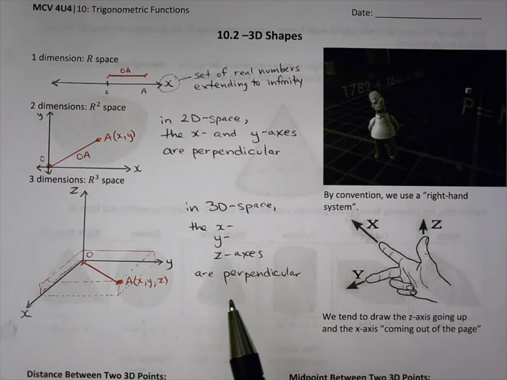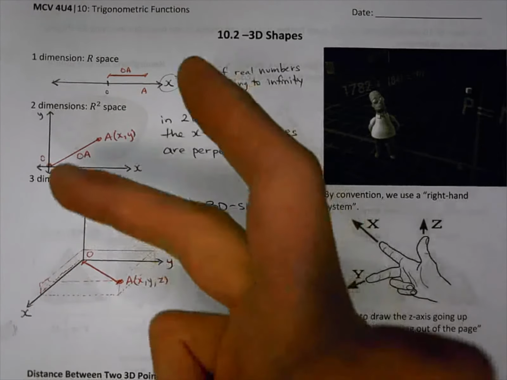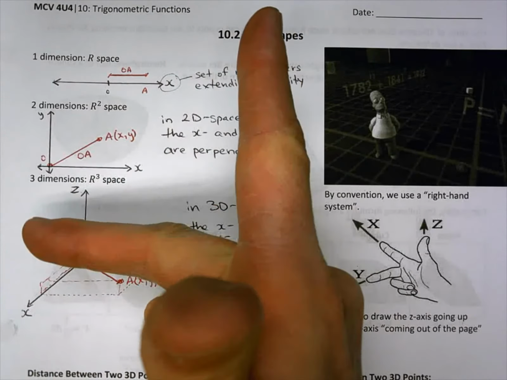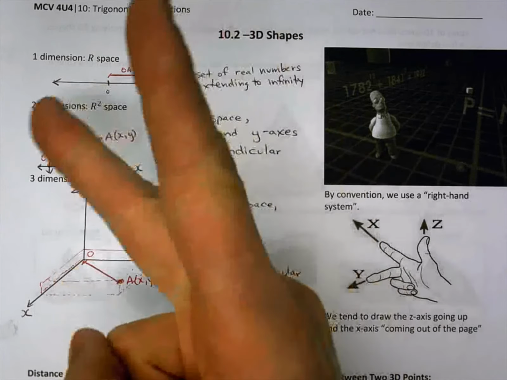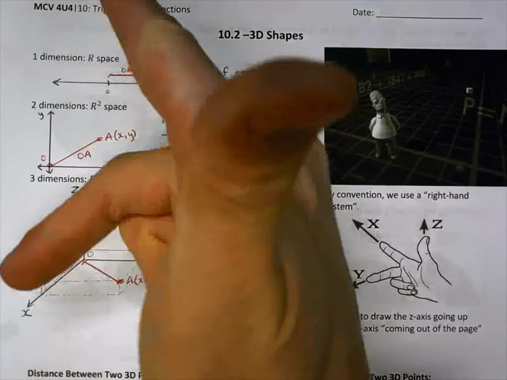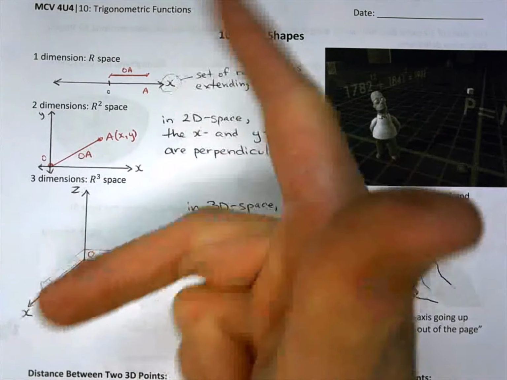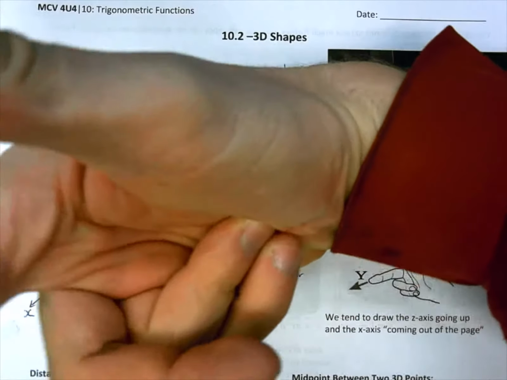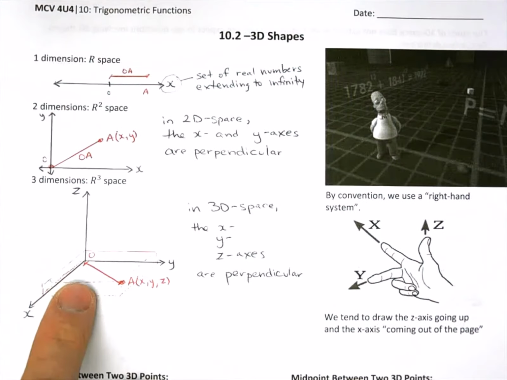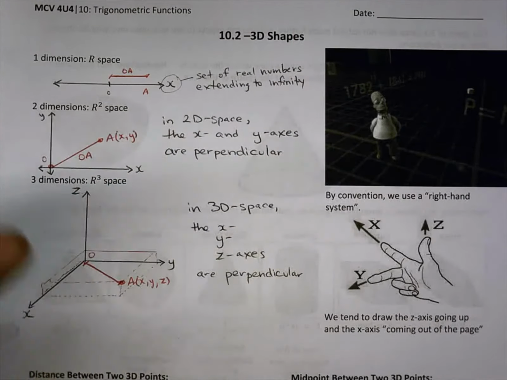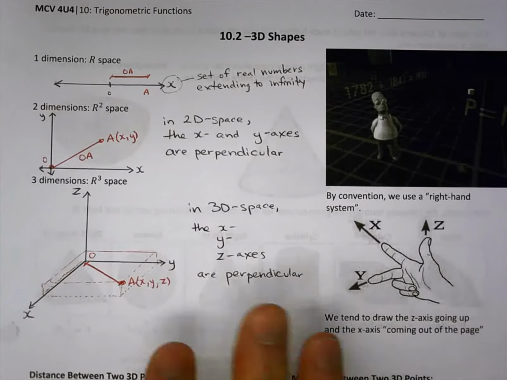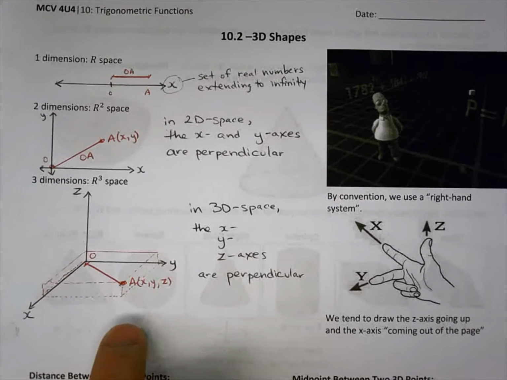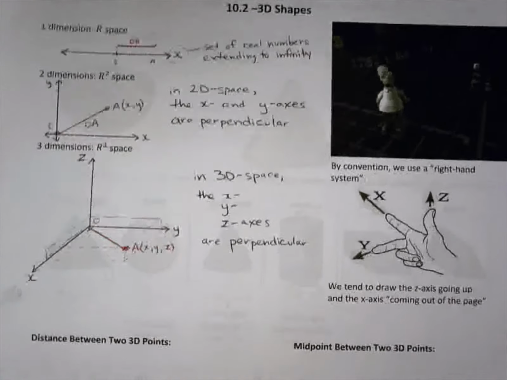Anytime we're dealing with 3D space, or these three axes, we technically always draw the axes using the right-hand rule. To do that, you use your right hand, and your first finger is the x-axis, your second finger is the y-axis, and your third finger, your thumb, is the z-axis. If you do that, you'll always get the right orientation. If I turn this, I have my thumb going up and my first finger going out. So that's the axis I've drawn. This is different than the left-hand system, where the x-axis would be backwards. So for things you'll be studying that are 3D, you're always going to use the right-hand rule.